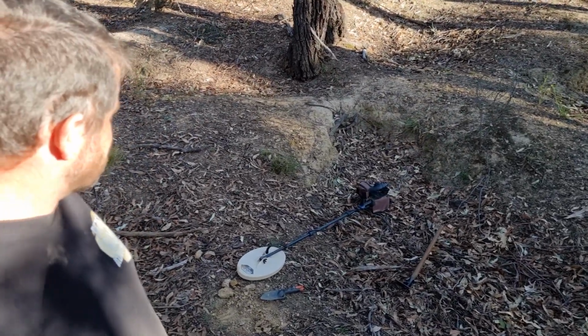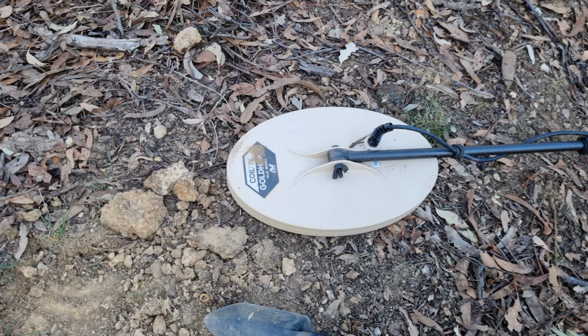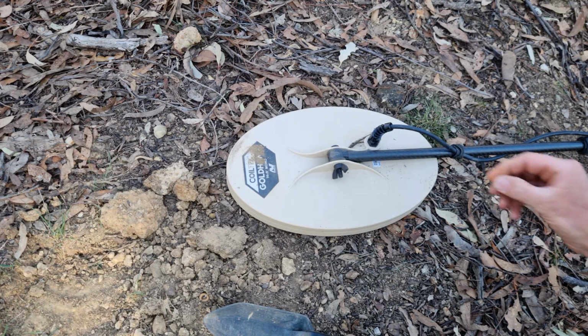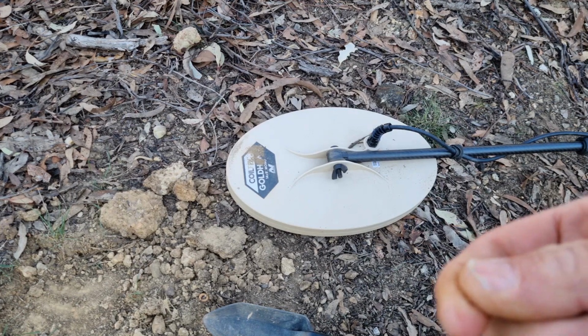Anyway, let's get a look at this little tiny bit of gold. Righto, it is actually on the coil. It's actually just before where it says Coiltech. You probably really can't see it because it's tiny. But I will grab it and give you a look. You can probably hear that through the headphones too.